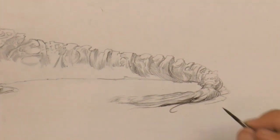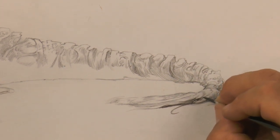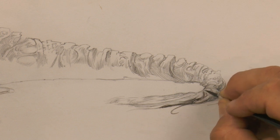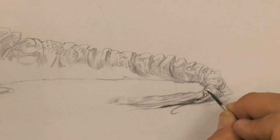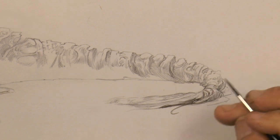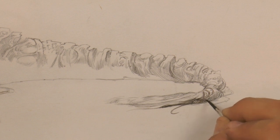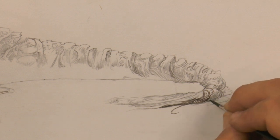Got some more questions coming in. What do you think about Rockwell tracing? I used to love his works, but recently I found out that he always used a projector, and it changed how I feel about his works.